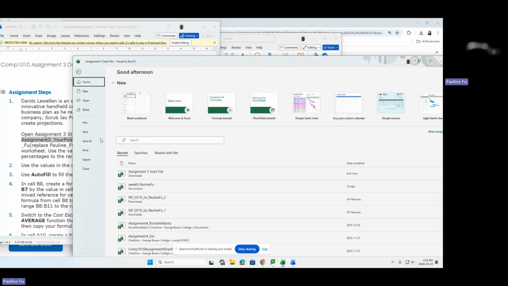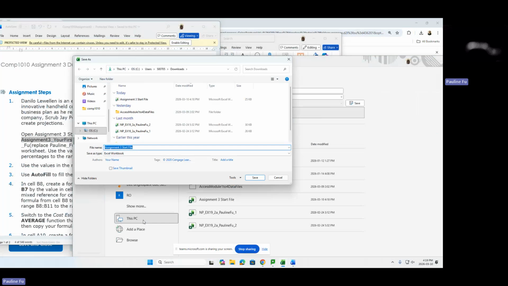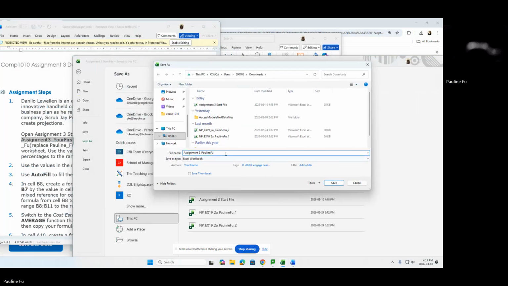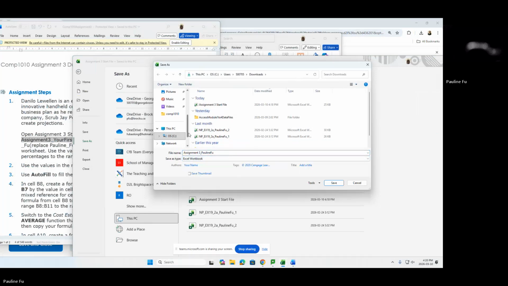So click File, Save As, save to your computer. The file name is assignment 3 underscore your first name, your last name. Save.